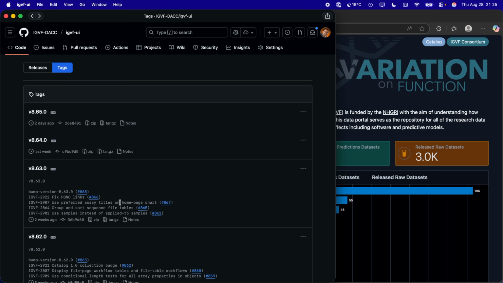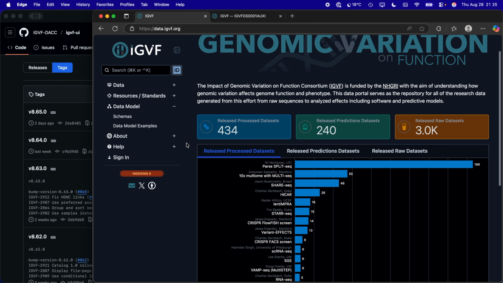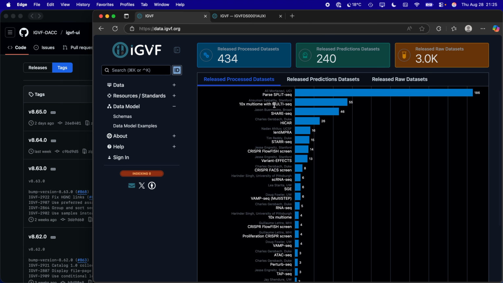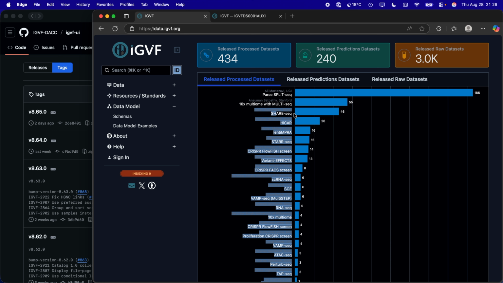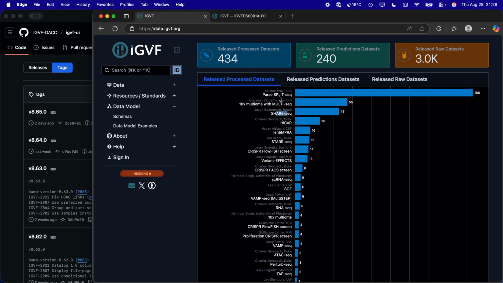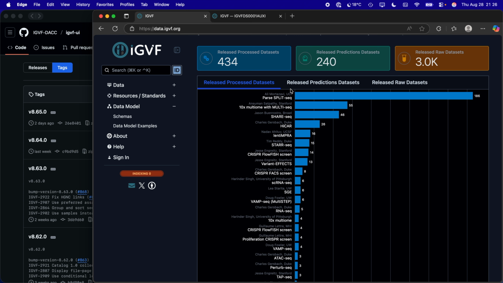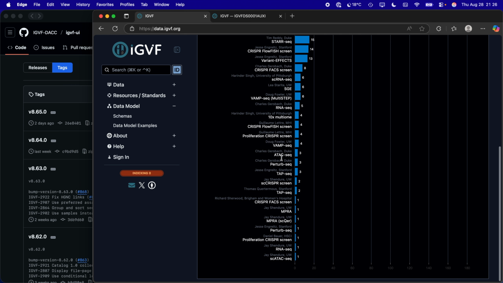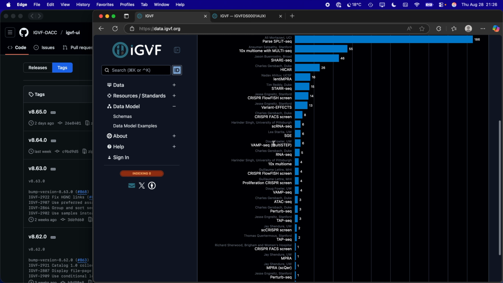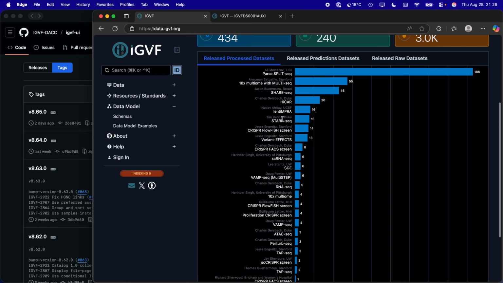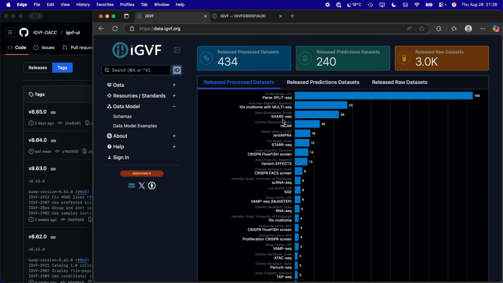Okay, use preferred assay titles on homepage chart. This was in response to a submitter request. Some of these, we were using assay term names for, if I can highlight them. And some of these are just so long that they went off the left edge. And that wasn't really the right thing to use anyway. We now have the preferred assay name, and so that's what we use here. That's sort of the more familiar name, and they tend to be quite a bit shorter. So we don't have that problem of running off the left edge. And these are names that people are more familiar with.